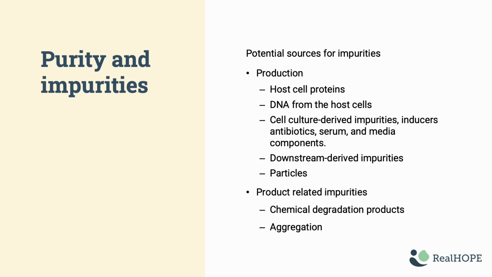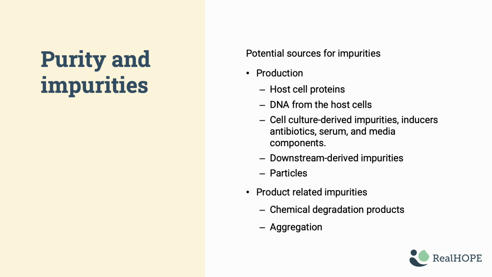Drug products may have impurities due to manufacturing or storage processes. Qualitative and quantitative analysis is important to measure these impurities accurately. Pharmaceutical companies establish acceptance criteria to meet quality standards based on in-house research and regulatory requirements. Impurities include host cell proteins, DNA, cell culture-derived impurities, and downstream-derived impurities. Clearance studies may be used to eliminate the need for establishing acceptance criteria for certain of these impurities.